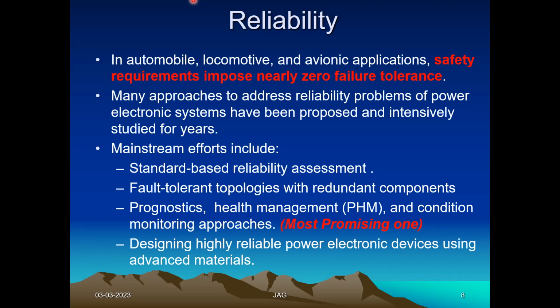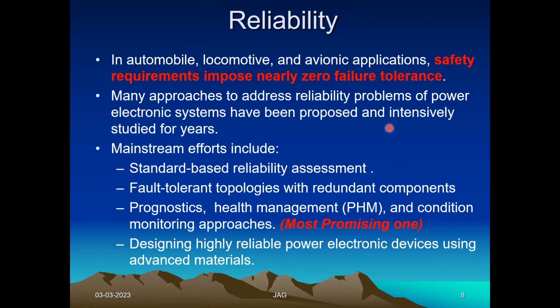So what will happen for that motor? If there is a failure in the converter, for example, an inverter is supplying the motor. If there is a failure in the inverter circuit, what will you do? Yes, the total vehicle will be stalled. You cannot do anything. You cannot go ahead. You cannot go backward also. So what will you do? Instead of the faulty inverter, fix another inverter and continue your operation.